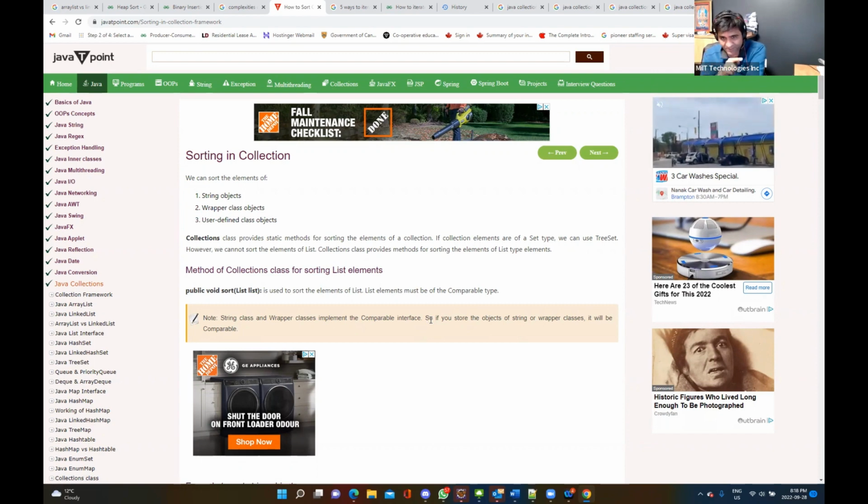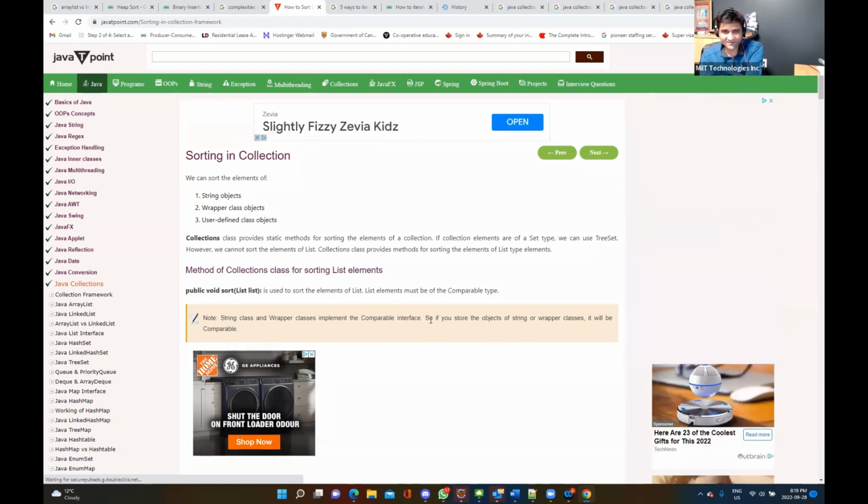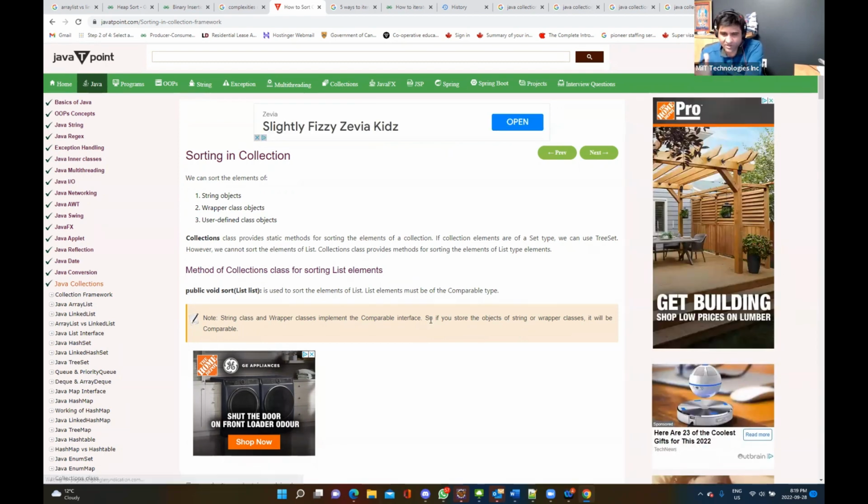If you remember, that was the use of the wrapper class: if you want to store some numbers in the collection, you cannot use primitives, and that's why there is a wrapper class. The third one is a user defined object, such as Employee, Person, Student, whatever class you are creating. If you want to create more than one employee and hold them in the collection, you can. So these are the choices for what to hold in the collection.